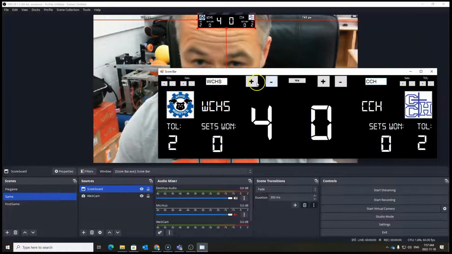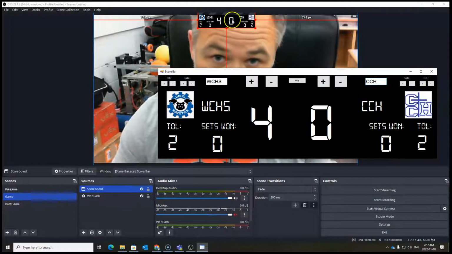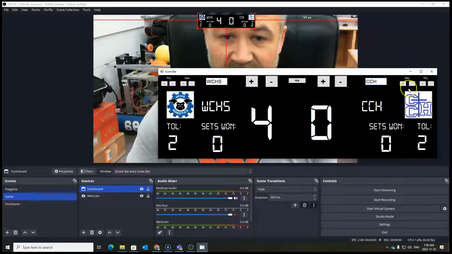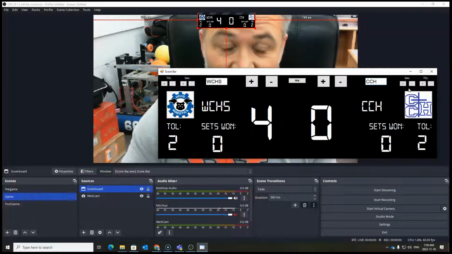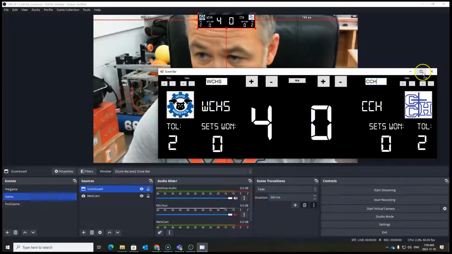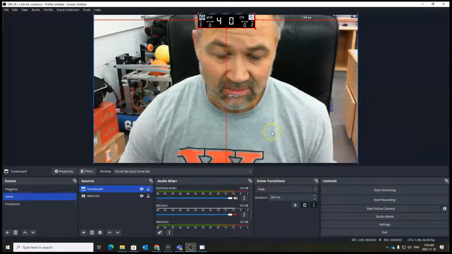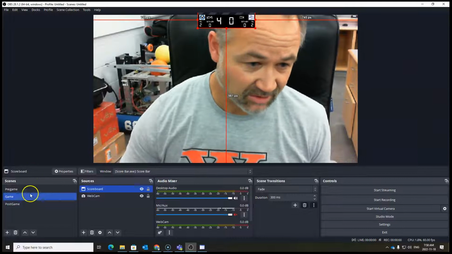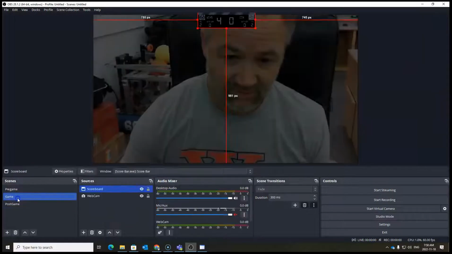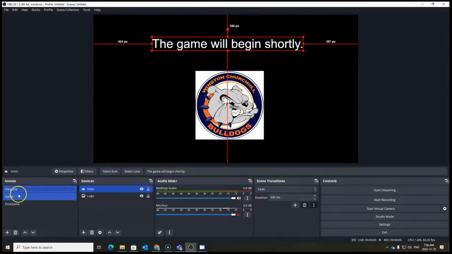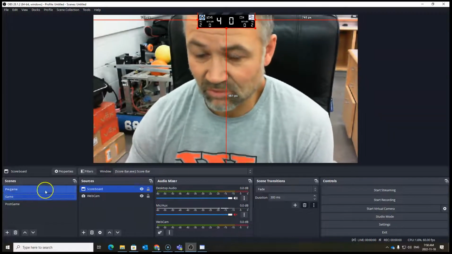Anyways, if I add it up here in the control panel, it's going to reflect that on the scoreboard. So, fairly simple app to use that we just designed for this purpose. As long as you keep it open and live, it's going to appear up at the top. And so that's it for my pregame setup. I could have a post-game message if I wanted, flip to that scene, but you can see the scenes are set up just like this, and you can scroll through them quickly.